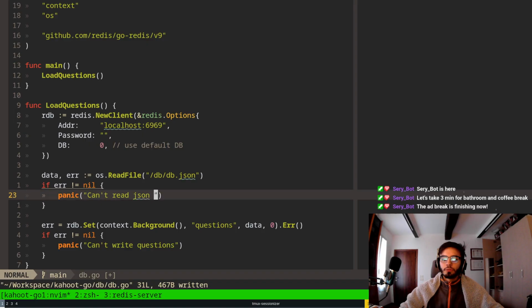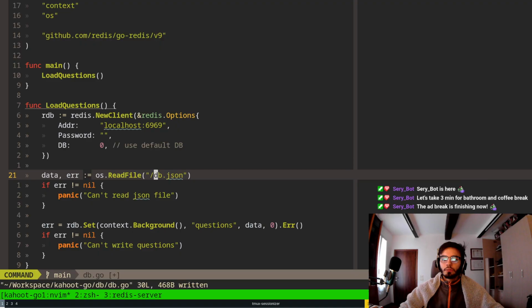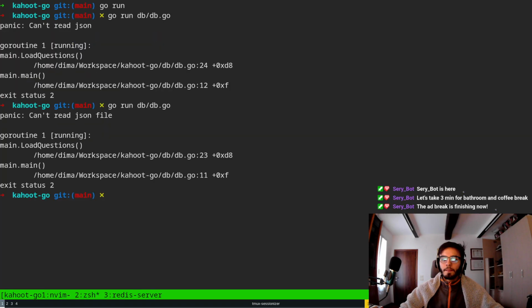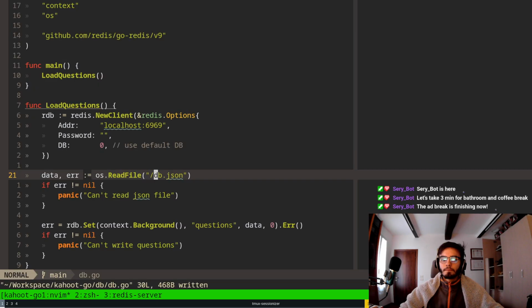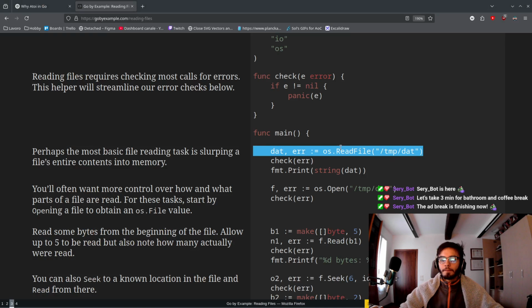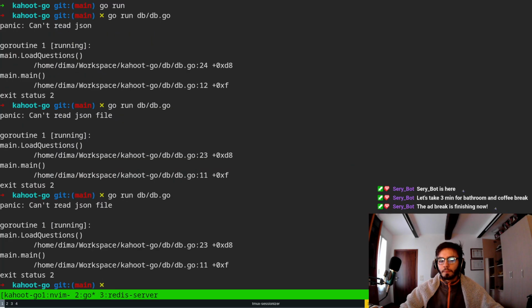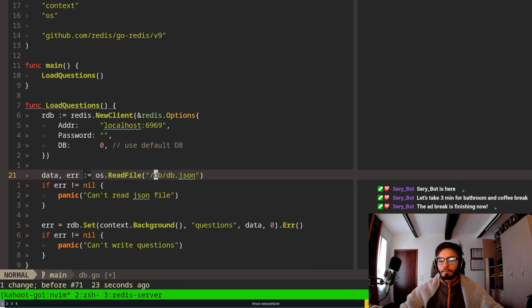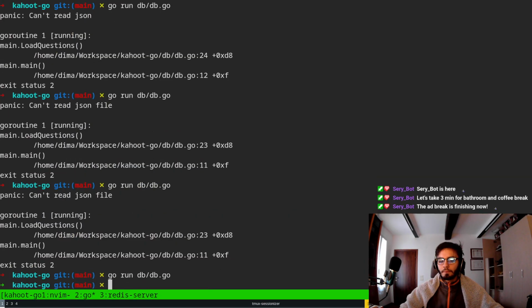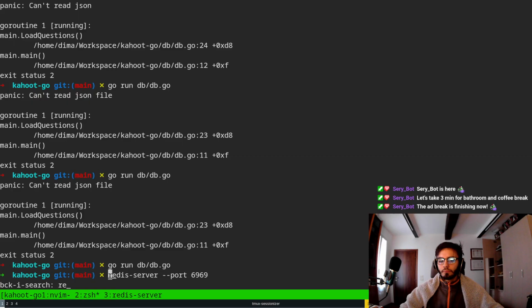Can't read JSON file. Okay. Take a look at Redis clean.